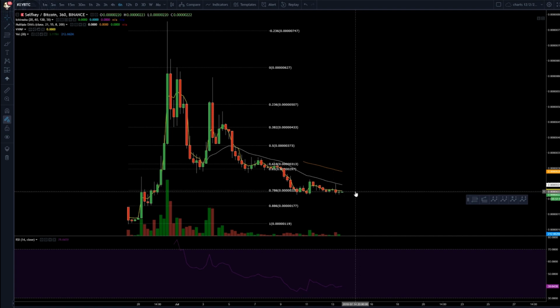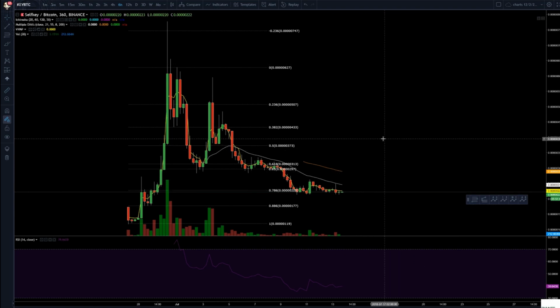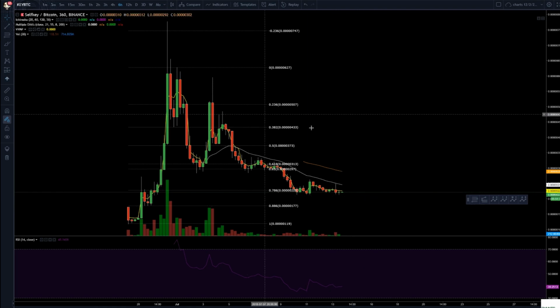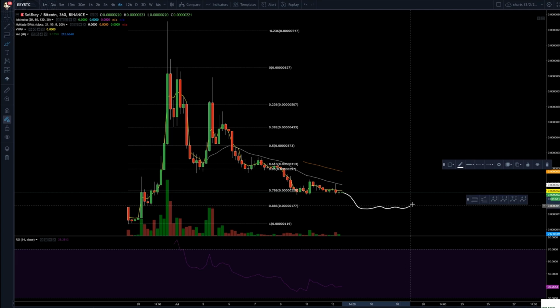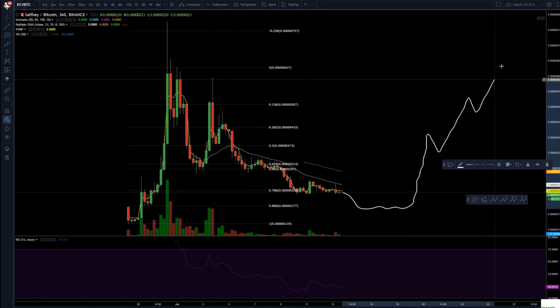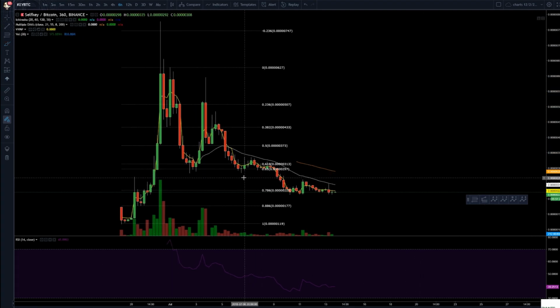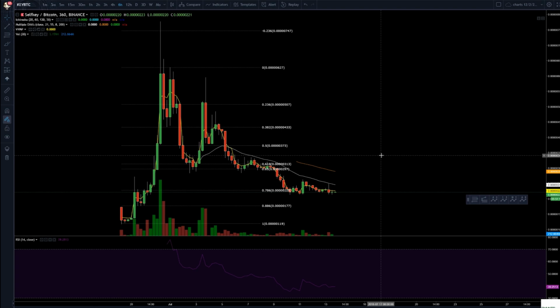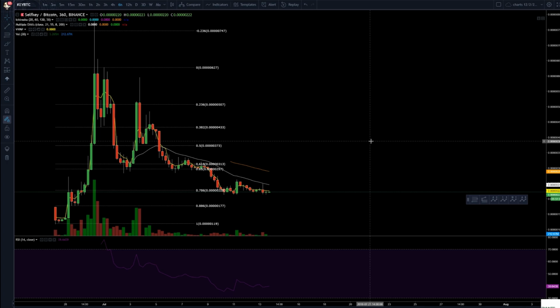Can you stomach another 22% loss? If you can't, then maybe you need to at least put a stop loss or do something, right? It depends on how you trade. Now, I cannot tell you whether this could very well go down here, bottom out a little bit and then shoot back up, make new highs even. It could happen, guys, but when it's below the 6.5, it proves to me time and time again that we're going lower. Then the trend is kind of done. So right now, I just expect it to slowly bleed out and then make a bottom. So I don't want to be in there. That's up to you guys, though.